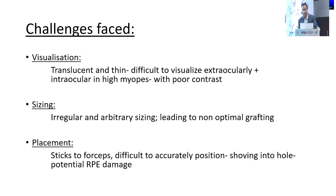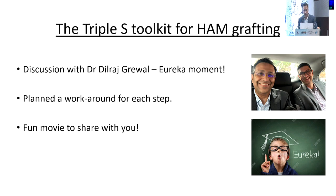And the other thing is shoving it into the hole. I thought that if you are pushing it with sharp forceps, you're going to cause a lot of RPE damage. So we discussed this with my friend Dr. Dilraj, who was one of the pioneers of the neurosensory graft, and we planned a workaround for each step.